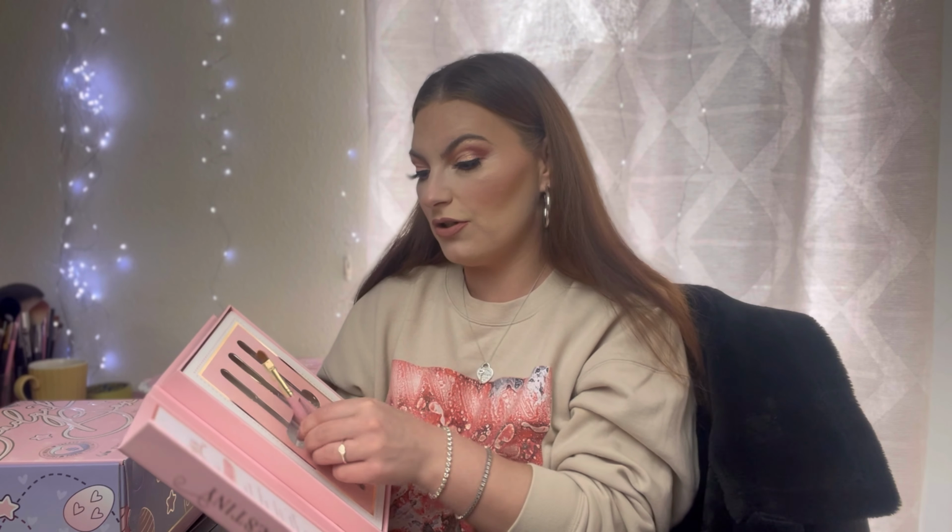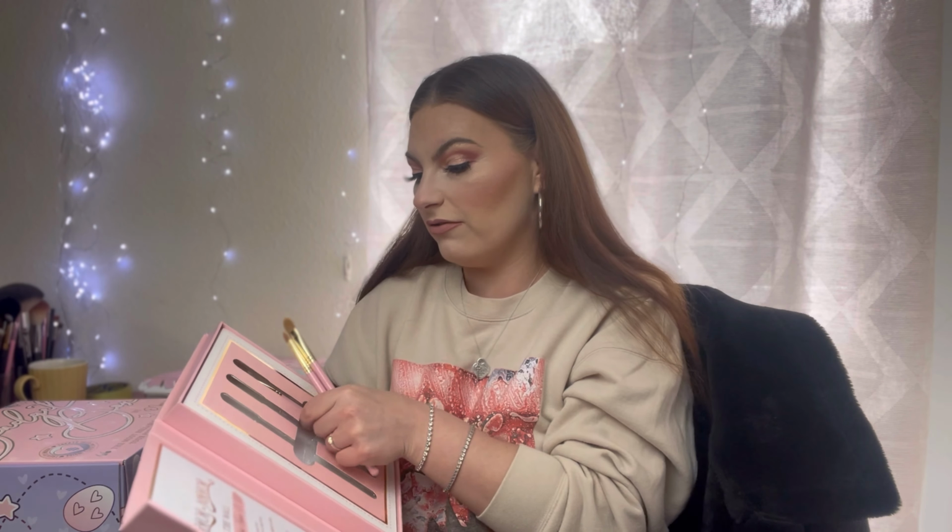So when I ordered my budget box, I also ordered this brush kit. It's the mirror brush kit, so it's got a mirror on the front of it, first of all. I got excited thinking that I'd got a freebie, but when I checked my order, I hadn't. And then inside, I'm assuming these are for her bases. So we've got 3 brushes.